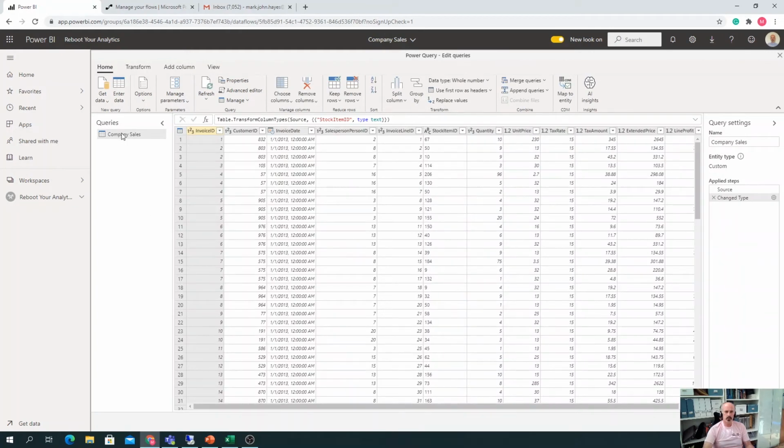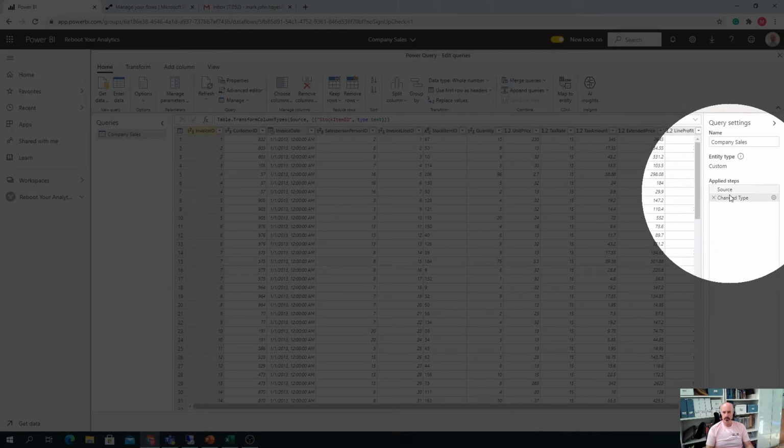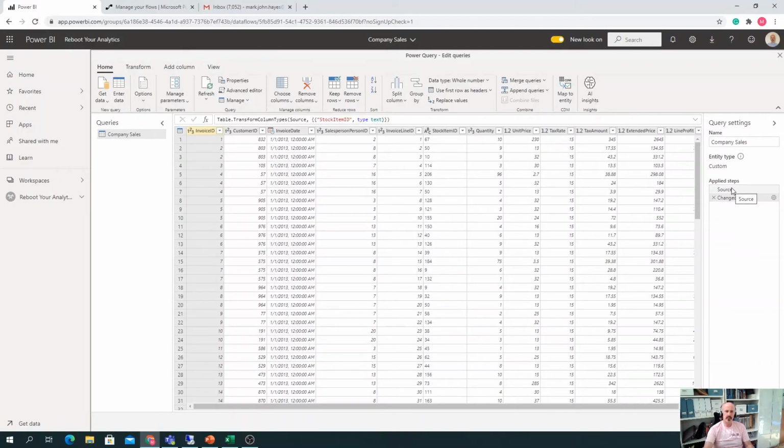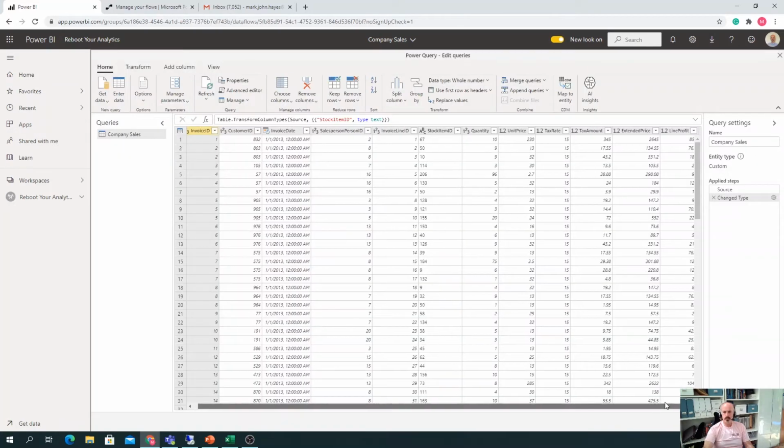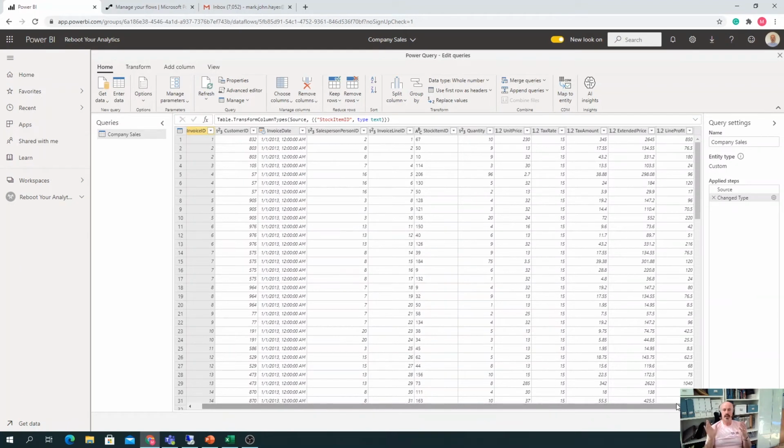And inside in here, I've got a query called company sales. And as we saw before, we've got steps to our queries and we can replay our steps. If we want to, we can go looking at the M code behind things. But the key thing is we have that exact same data that we were bringing in, except we've just kept it up in the cloud now.